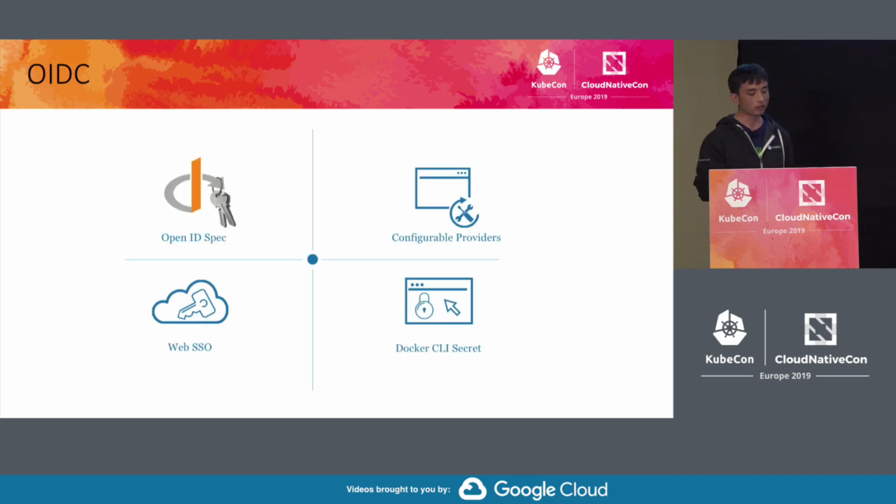Okay, the next one is about OIDC. In many environments, enterprises always have a strong requirement to integrate Harbor with their existing identity solution when they adopt Harbor to serve their container environments. So in the previous version, we supported enabling AD or LDAP as the authentication backend of Harbor.